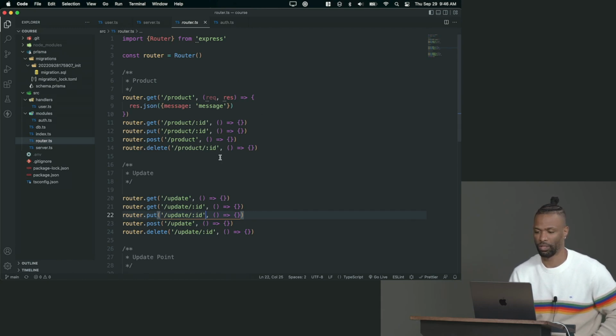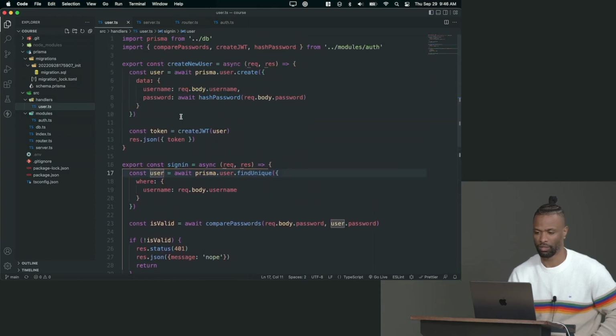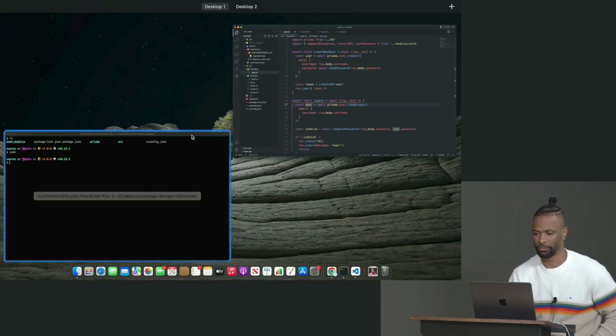I just want to go over some tips and different things to think about as we're building out these route handlers, because we know how to query the database a little bit because we did so in the user handlers here. So we'll talk about that a little bit more. And then we'll also talk about how to deal with user input, because when you're dealing with user input in any application, whether it's front end or back end, it's always going to be dangerous. So let's talk about that.